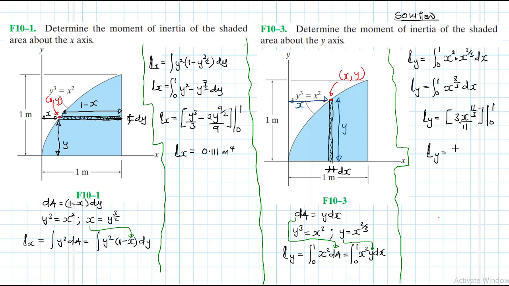Therefore, moment of inertia about the y-axis, this becomes equal to just 3 over 11, which is just 0.272727. So we can just round it off to 0.273 meters to the power 4. So we have moment of inertia about the x-axis, we are done. Is equal to 0.111 meters to the power 4. And moment of inertia about the y-axis is equal to 0.273 meters to the power 4.